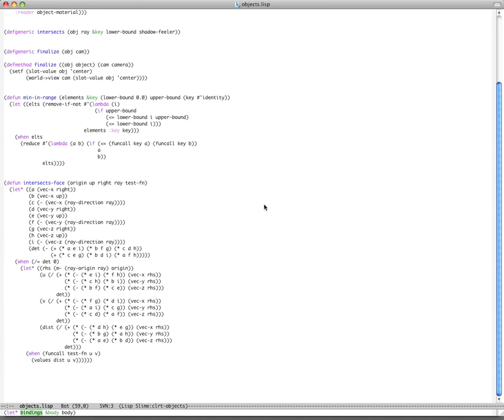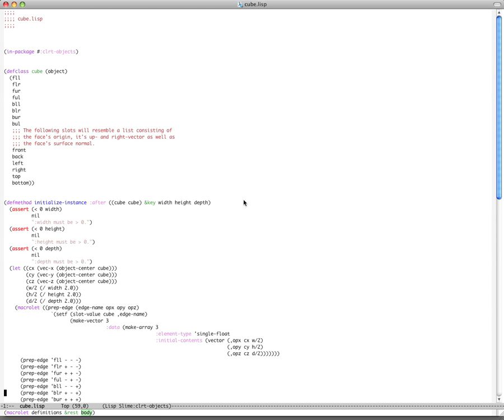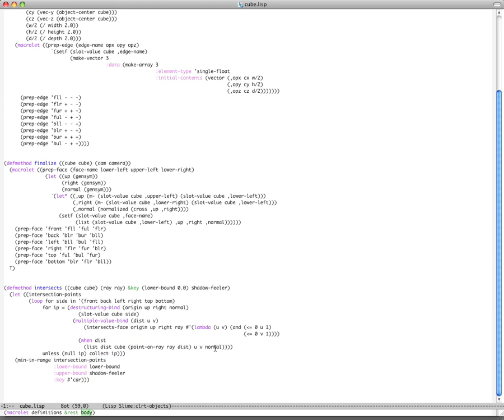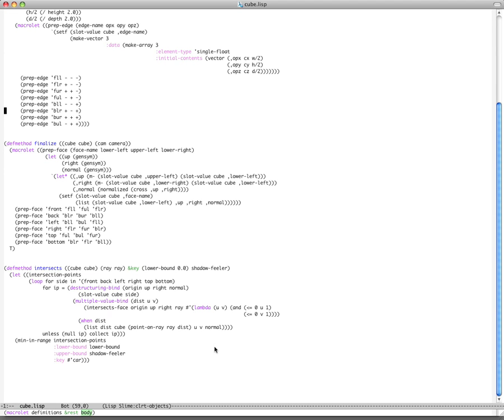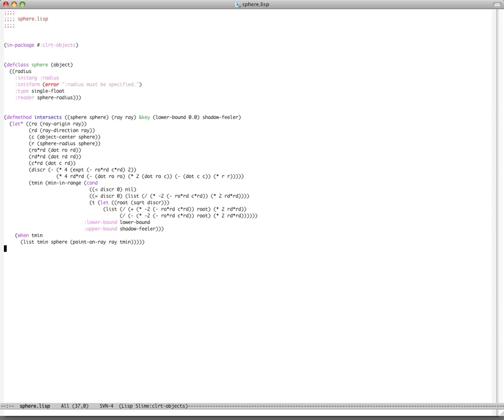Now, before we go to the lighting, as I have already used the U and V coordinates and returned them as here, let's go to the cube. Here we are returning them, the normal, U and V. Let's say, why not also do this right now with a sphere? Actually, I don't know by heart how to compute U and V for the sphere. I have to look that up, but I know how to compute the normal. The normal, of course, is just the normalized vector of the intersection point minus the sphere's center.